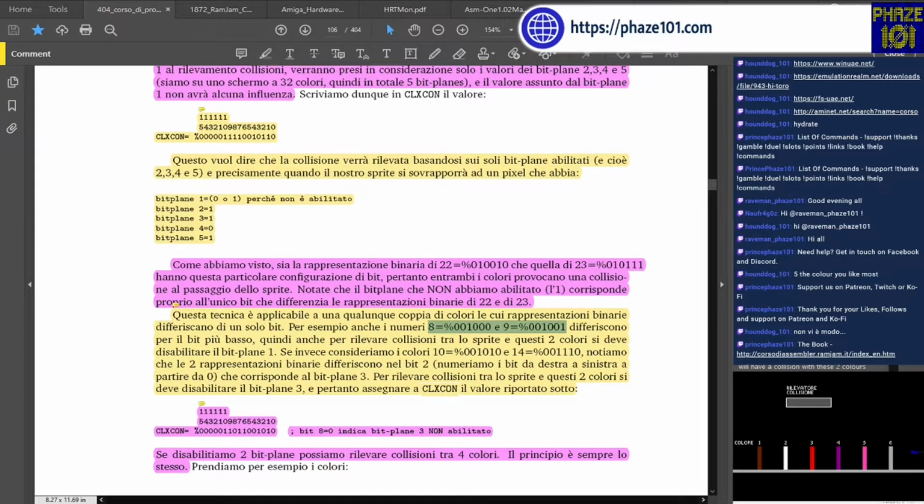So we can combine these 4 groups of colors for collision detection. This works with colors whose difference normally is 1 bit. I would say it works also with 2 bits, because if you switch bit planes, but when they are very close, normally it's 1 bit. If you want a group of 4 or so, then it will be 2 bits.